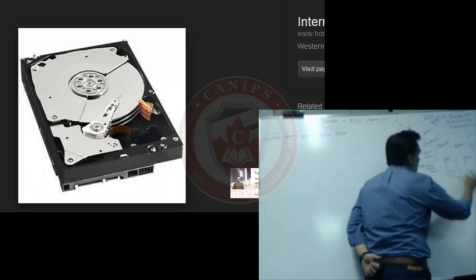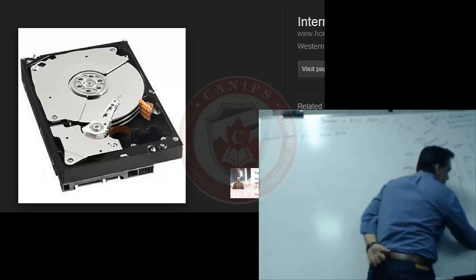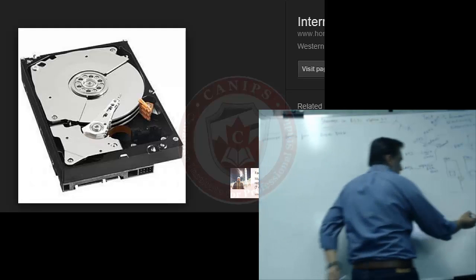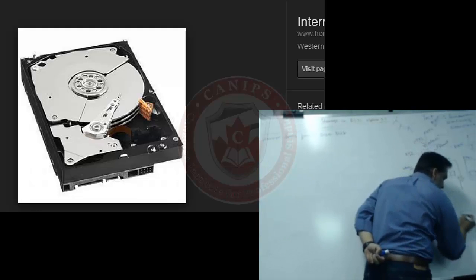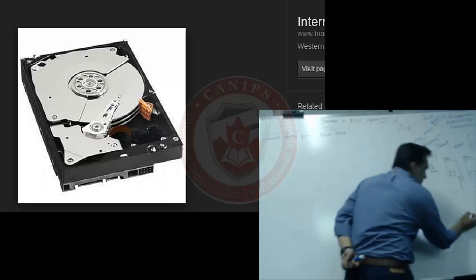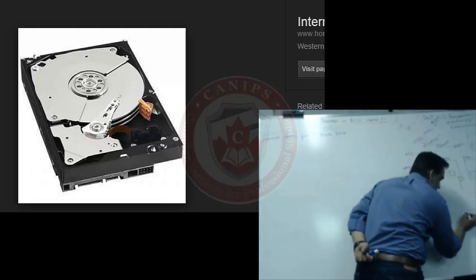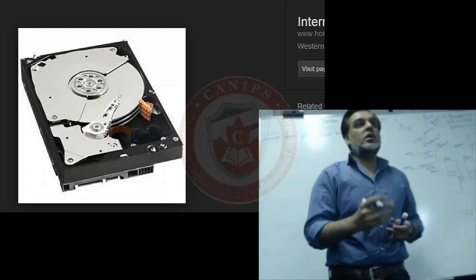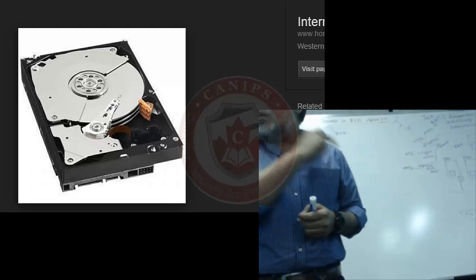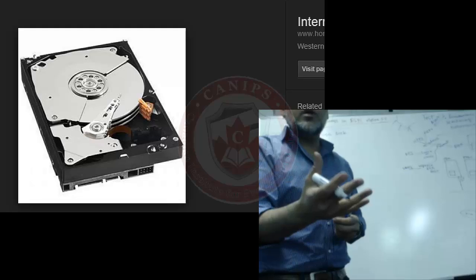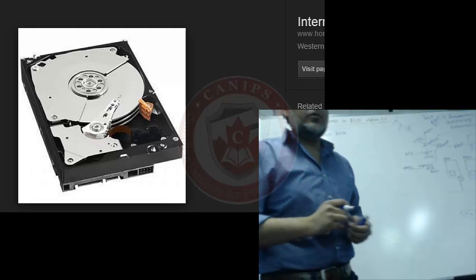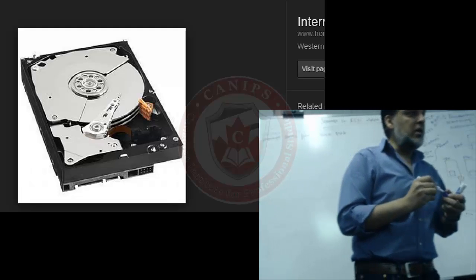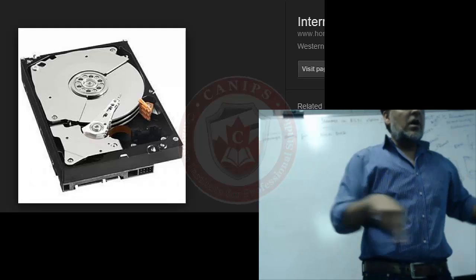What we do instead, guys, so here, this is my raw disk. The raw disk has a metallic plate, and the metallic plate has a head. So this is a head that is reading. So we were talking about a format. What is formatting? We don't need to understand this depth of a disk, but since we are system admins with a lot of years of experience, we must understand what formatting is. Guys, formatting is just like cultivating a land, hal chalana.